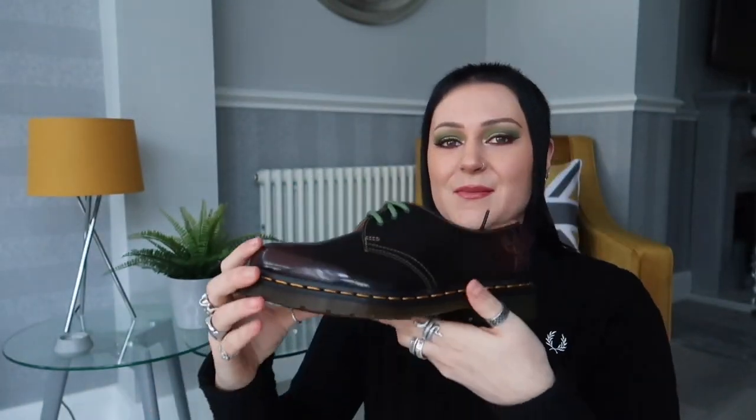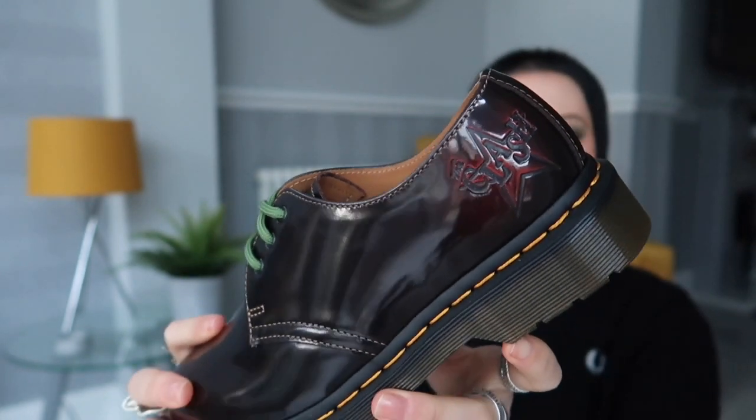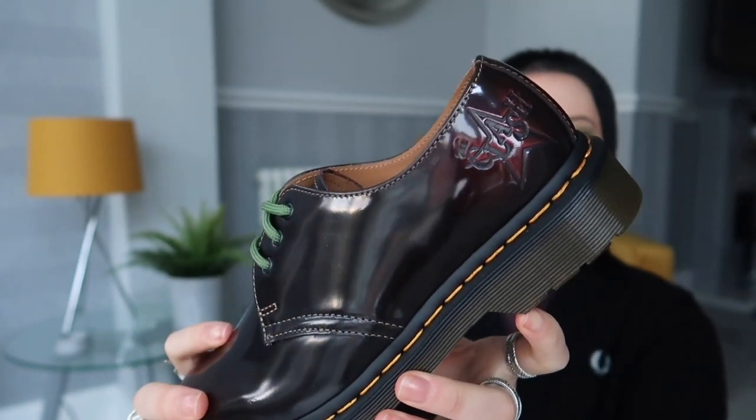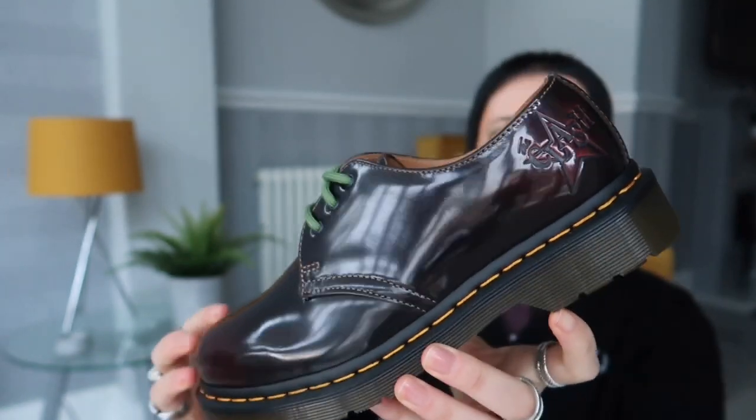But the most exciting part is actually on the outside, where the embossing of the Clash is on the side of it, so that's what makes them really different, and I think that that's so special because it's a collaboration but it's quite subtle as well, and it's almost like those who know. So yeah, that is the shoe. I got a size 5.